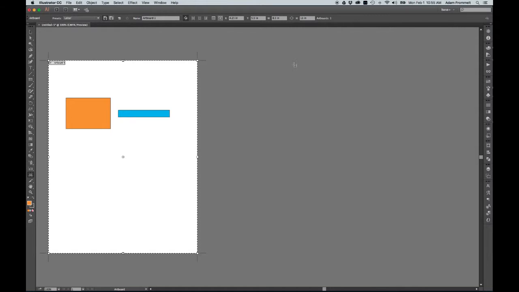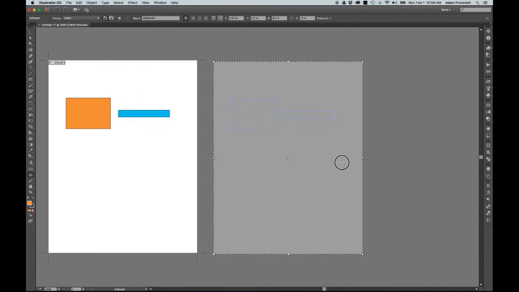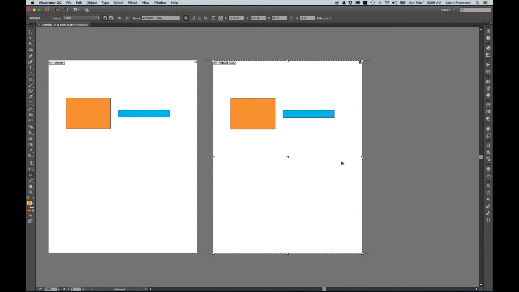And now you can see we are in document setup mode. My workspace is a lighter gray, and my single artboard is selected. You can see the bounding box and crop marks. If I want to copy this artboard and all the objects on it, I can hold down the Alt or Option key on my keyboard. My cursor changes from the four-headed directional to two pointers, one black, one white. I can click and drag a copy of this artboard. See the ghosted image, and when I let go of my mouse, it creates a copy of that artboard.